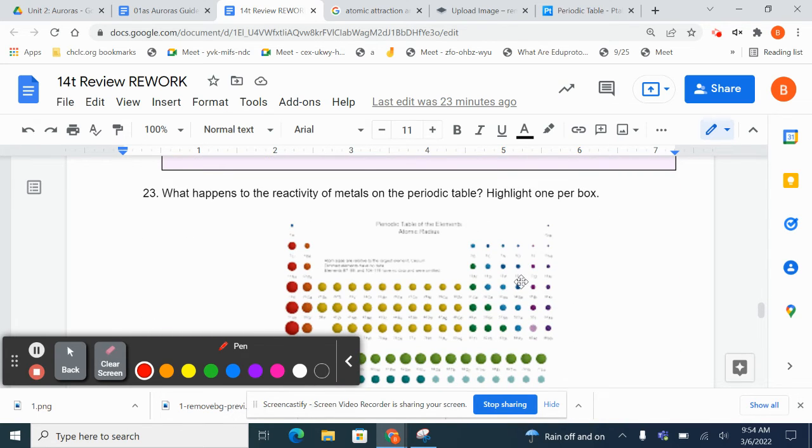All right, what happens to reactivity of metals as you go across the periodic table? First we're going to talk about going down. And we saw this when we looked at the reactions of lithium, sodium, and potassium, going down. The reactivity increased a lot. And then we also looked at going across the periodic table. We looked at this row here. I can't really read the letters, but we went over this way and the reactivity decreased because they're getting smaller.